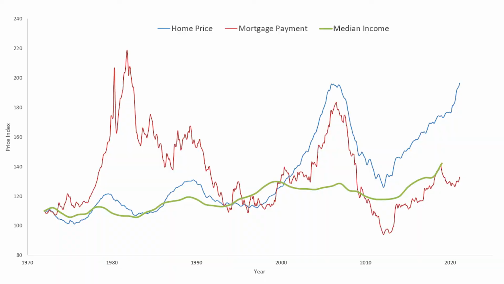And this is supported in the data. If you plot home prices along with median income and the average monthly mortgage payment like I have here, you can see the exact same dynamic as I mentioned earlier. Higher home prices have been supported because mortgage rates have come down over time, and the monthly mortgage payments have been in line with median income, suggesting that a 30-year mortgage on an expensive home is still very affordable due to low mortgage rates. Now, that wasn't the case in 2008, and maybe that's why we had a crisis back then, but that is the case now.